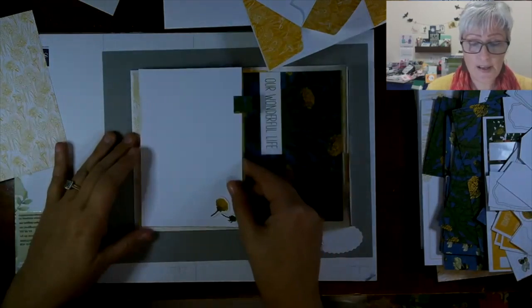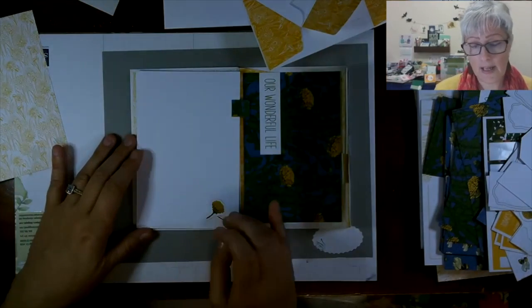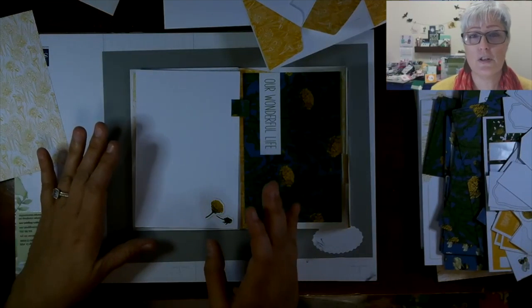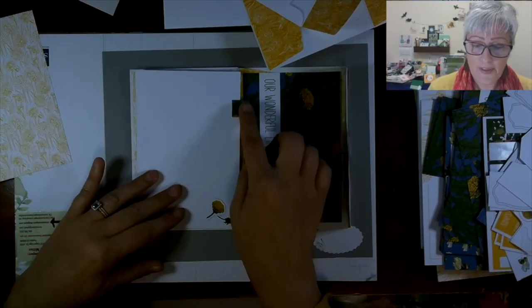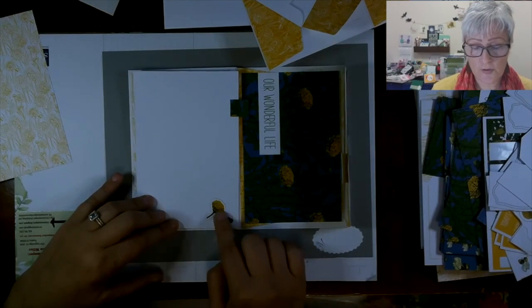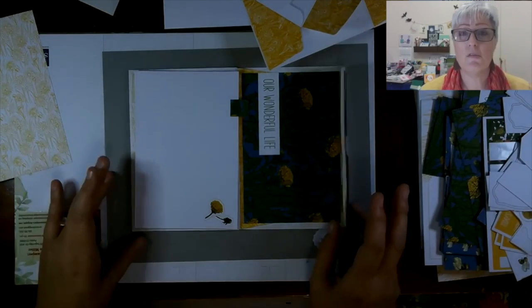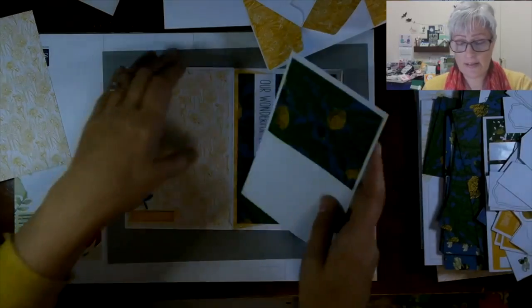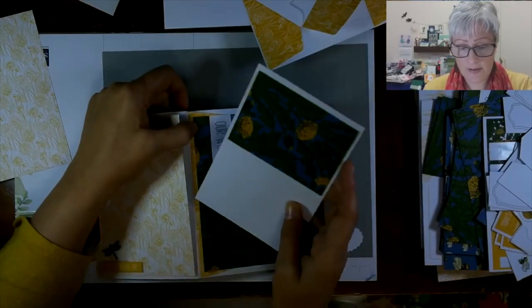The back side, again, is white. Lots of space for pictures or a lot of journaling. If you want to write a special letter to your mom or whomever, that's the back side of that tab that we just talked about. And this is where I chose to use the 2 stickers. Again, you don't have to use them there. You can decorate this however you want. Then that slide goes back into the envelope.